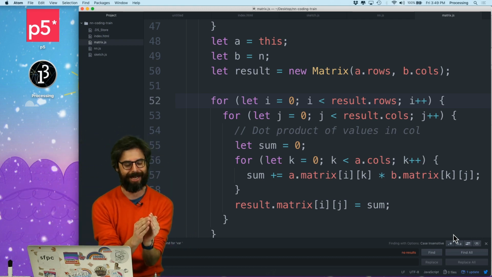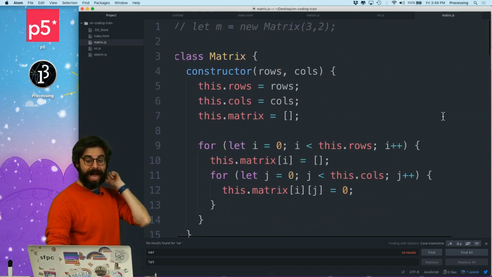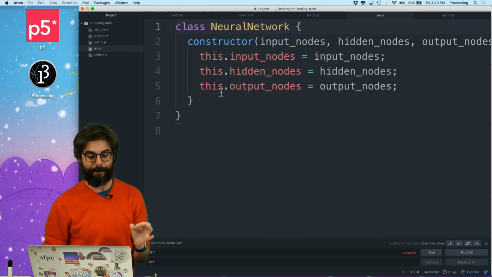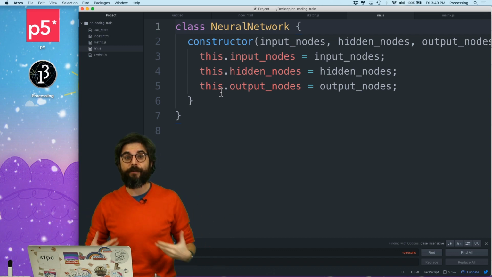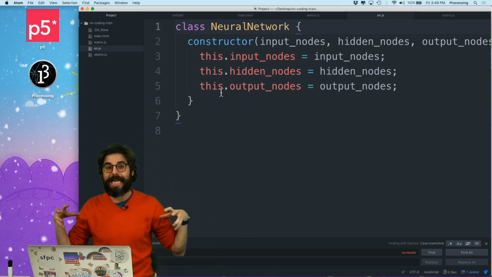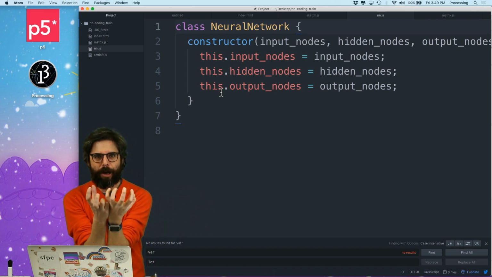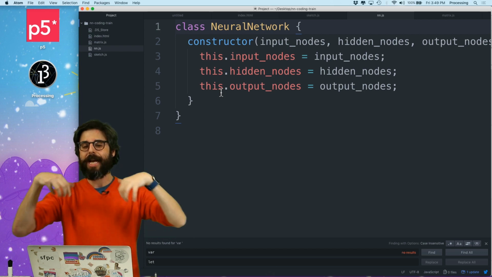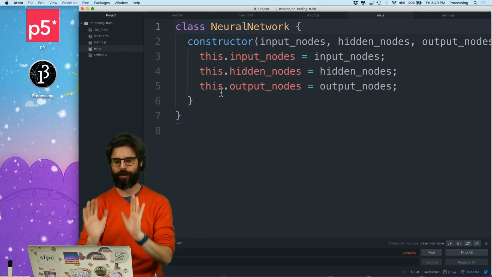But now we're ready. In the next video, I can take this matrix library, this matrix class, and use it in my neural network class to perform the feed-forward algorithm of taking all these inputs, multiplying them by weights, and getting new outputs, which then go into other nodes. They become inputs to a hidden layer of nodes, et cetera, et cetera. So I've talked about that in the previous videos, and now I'm going to come back and actually do that.